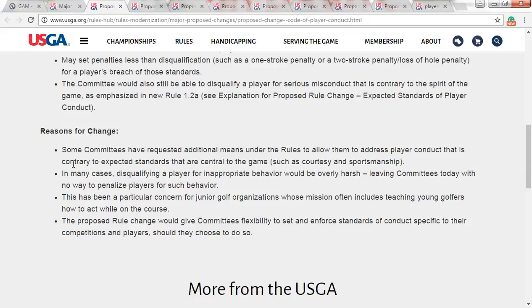I think it's a good thing. I think the cell phone thing is one that's used a lot. A lot of places say you can't use cell phones, but I always have a huge issue with that because it's not in the rule book. You can say it, but as of right now, the way the rules are written, you cannot penalize someone for using a cell phone. If they put it in as a local rule, that's something they're doing on their own, and if you really want to, you could fight it because it's not in there. Whether it's in their conditions of competition or local rules is a different story.